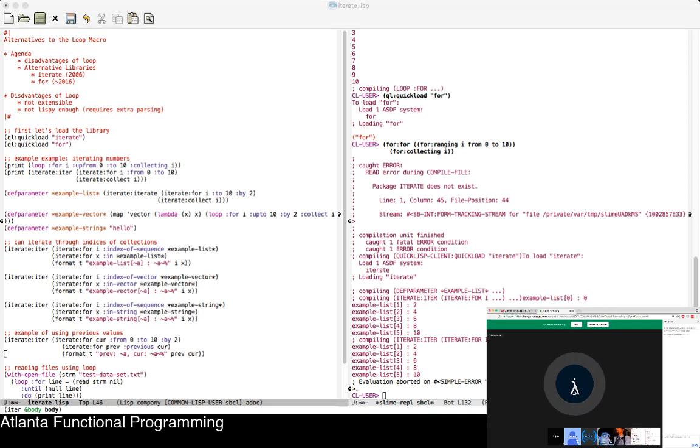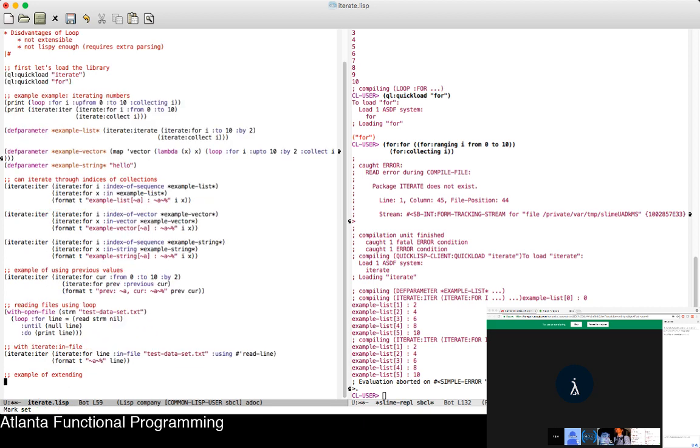If you aren't using actual keyword symbols for your loop keywords, then what you'll actually be doing is creating symbols in your local package that are named for the loop keywords. And then when you try and use the iterate package, those symbols will conflict with the symbols in iterate. Gotcha. That makes more sense then.